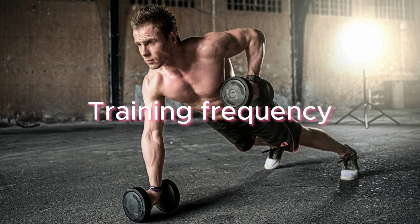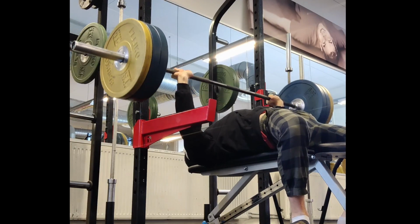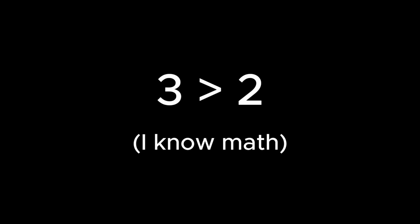Training frequency. How often should you train bench? I would say 2 to 3 times a week is superior. Do more than that and your other lifts will suffer, and less than that it's just maintenance. 3 times is better than 2 times.